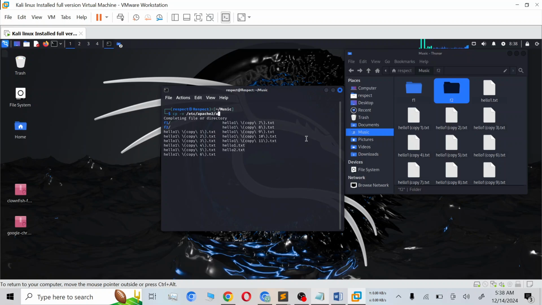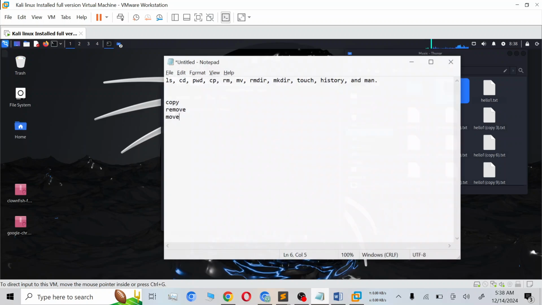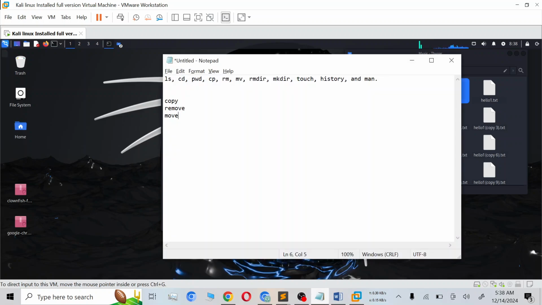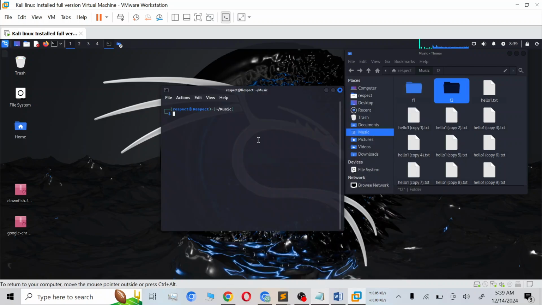Now let me remove this command because it's a serious process and I don't want to make my system with the errors. Now the next we have the rm command, which full form is remove. So it is clear that we use this rm command to remove the files and folders and other things. But the rm command is a seriously dangerous command in the Linux in some cases. And how it is possible, let me show you.